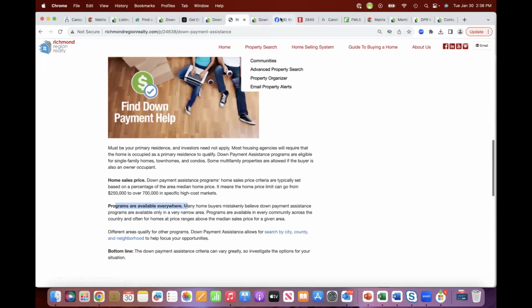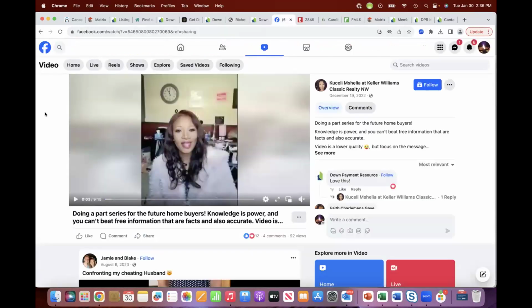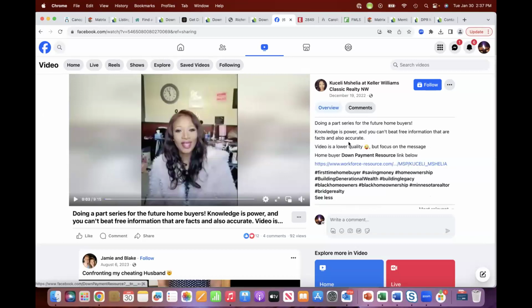Okay, now one more example. And again, you're going to see a lot more of this tomorrow, but this is how to use the Down Payment Connect tool in your marketing. So Facebook, Instagram, email, blog, social ads, website navigation, custom web pages, and so forth. So last example I'll show you today as a sort of a preview for tomorrow. This agent is in, I think, the Twin Cities. Yeah, this agent's in the Twin Cities.